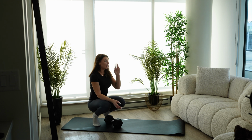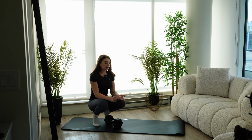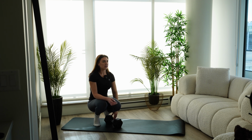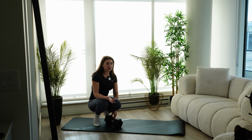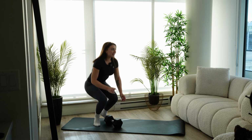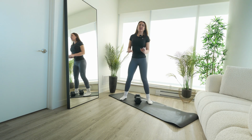I feel like a lot of people go too low in their sumo squats and then it deactivates their glutes because they're just using everything else. There's a lot of fitness influencers that I've actually seen recently who are trying to teach glute exercises, and their quads are great, the rest of their body's great, but their glutes are lacking. And I'm like, you guys, you can't do that. Anyway, not trying to talk shit.